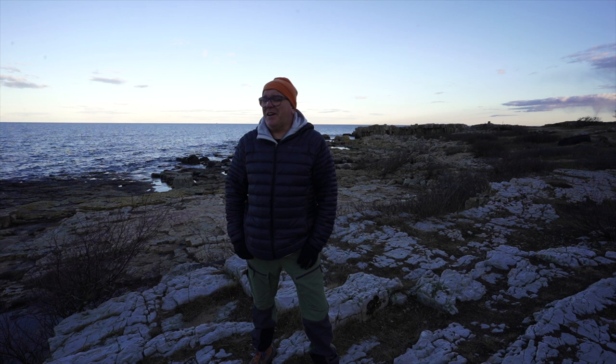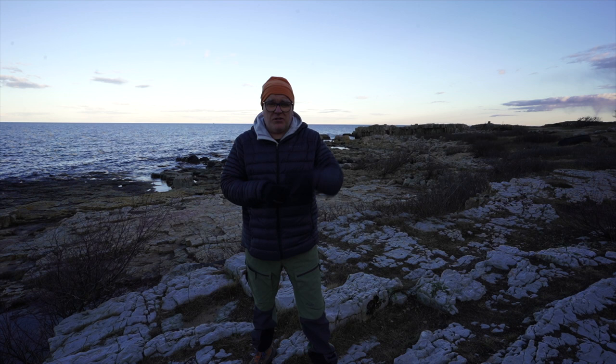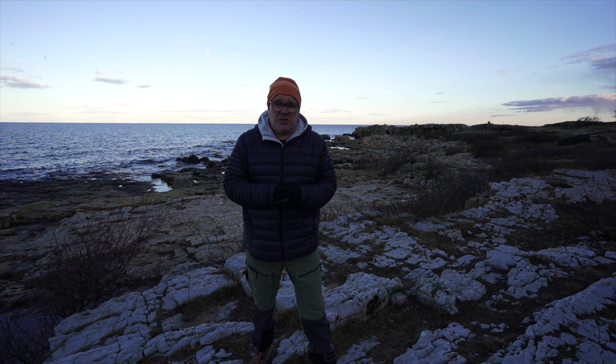So today I'm in Simrishamn. I'm going to do a sunset shoot. Simrishamn is on the east coast, and as we know, the sunset's in the west, so we're on the opposite side. But I think there's still going to be some nice hues because it's really cold and everything, so I think it's going to be quite nice.